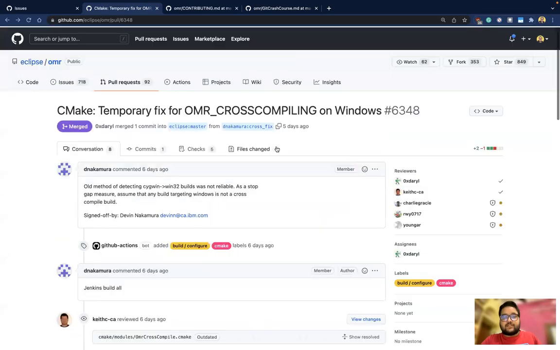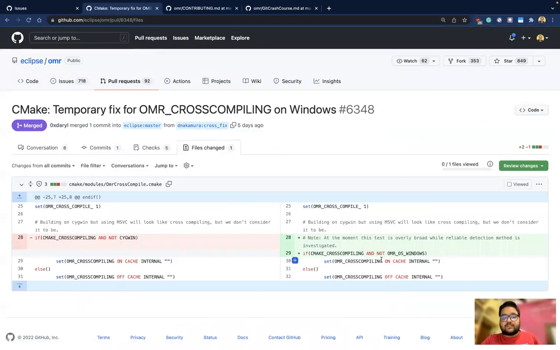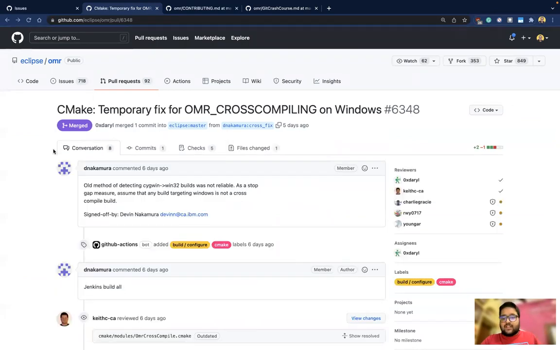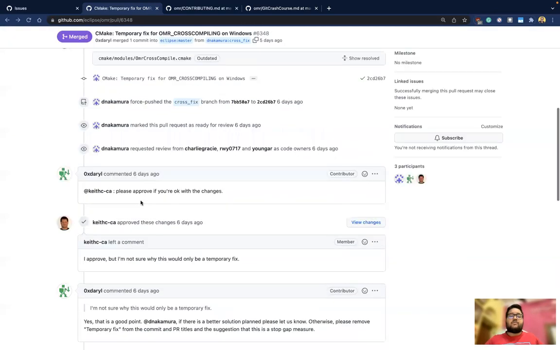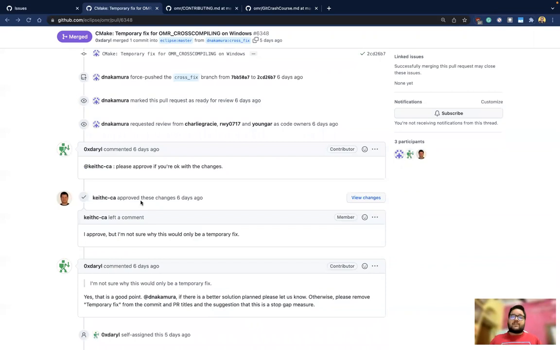And you can see this change that they have made inside our main code repository. So this is the complete journey of how a pull request should be made, in a very precise and crisp manner. If you follow these things, I'm sure it will be very easy to go.